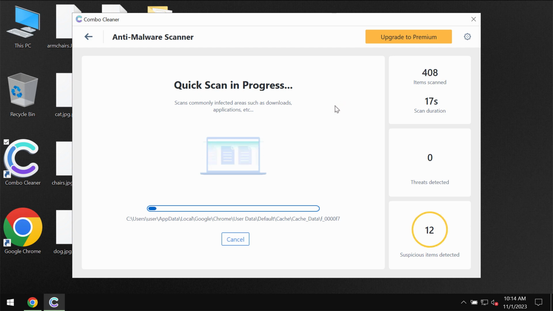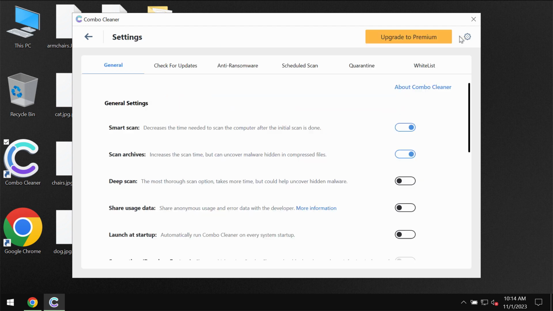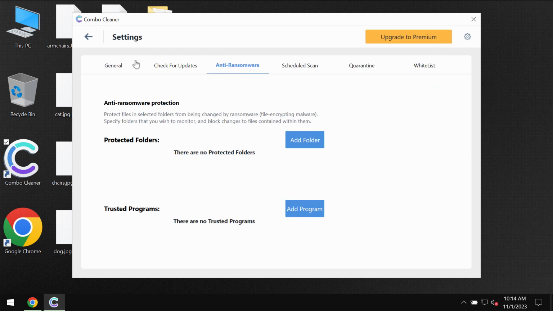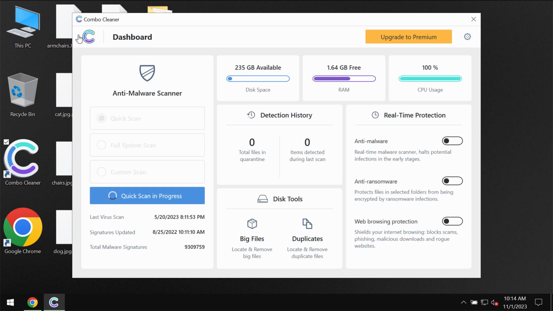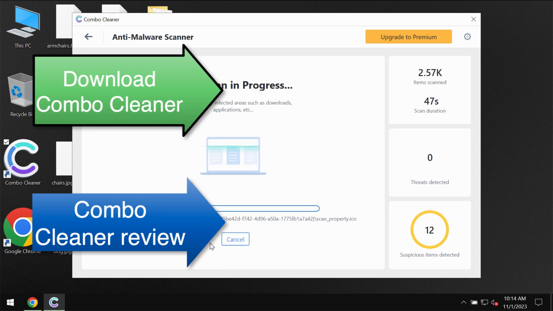Some threats can be removed manually, but I recommend that you consider upgrading to Premium. Premium license is what you need to remove the ransomware, but you can always request trial to fully evaluate the features of Combo Cleaner. Combo Cleaner has got anti-ransomware feature that helps to protect the data in the future, but it doesn't decrypt files, and there is no any other antivirus which would be able to decrypt files. Nevertheless, Combo Cleaner is powerful enough to fully detect and delete this ransomware.